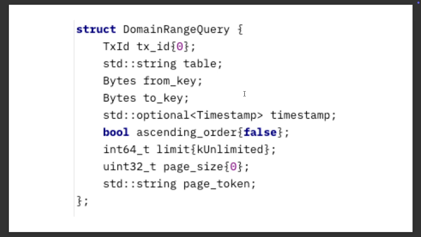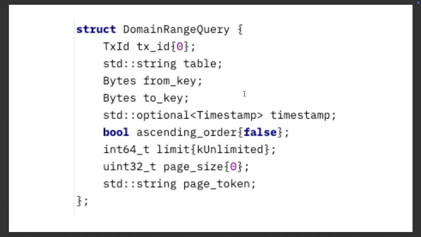We want to submit queries which have selectors based on keys and timestamps, and we want to vary by ascending or descending order, then limit the number of results in the result set, and also paginate, so we split the result into chunks of a given size.